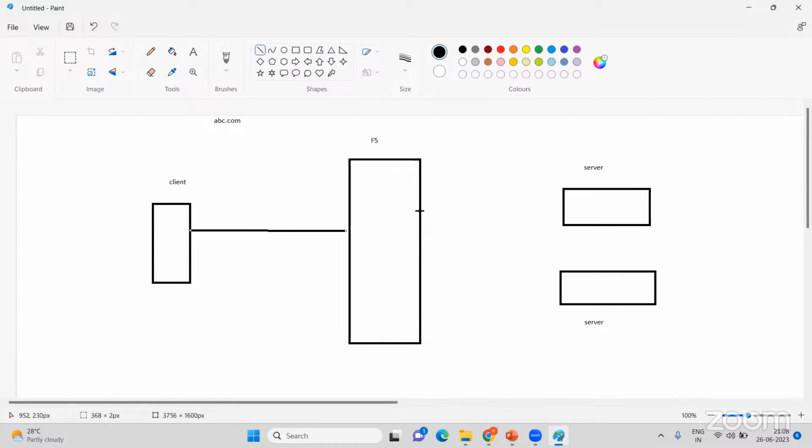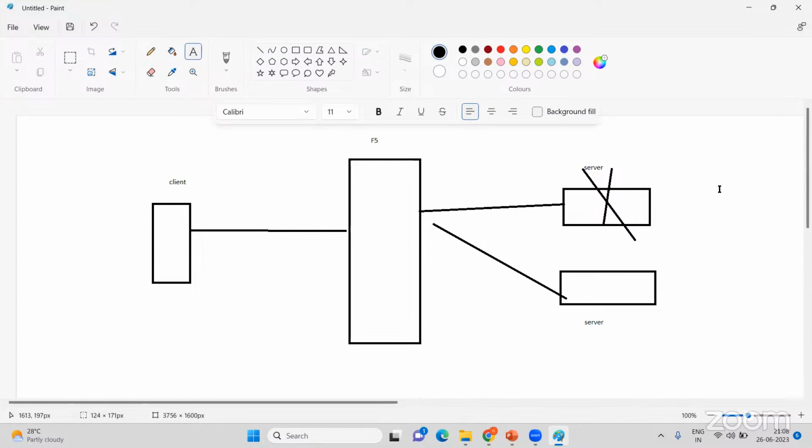F5 then sends the request to the servers and checks whether the server is available or not. If that server is not available, it will send the request to the next available server.